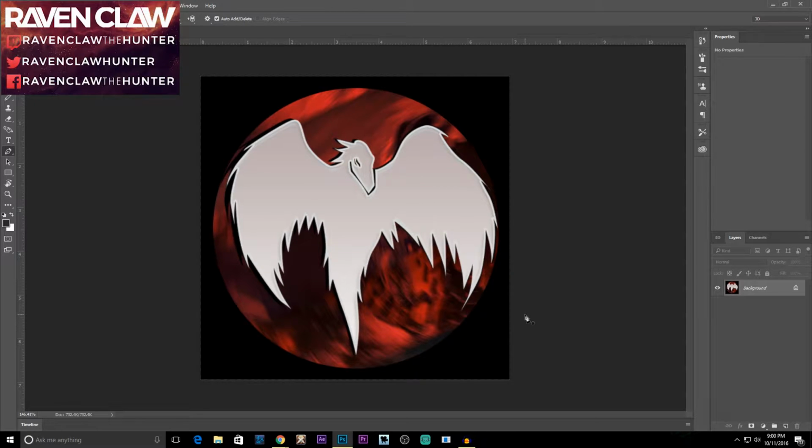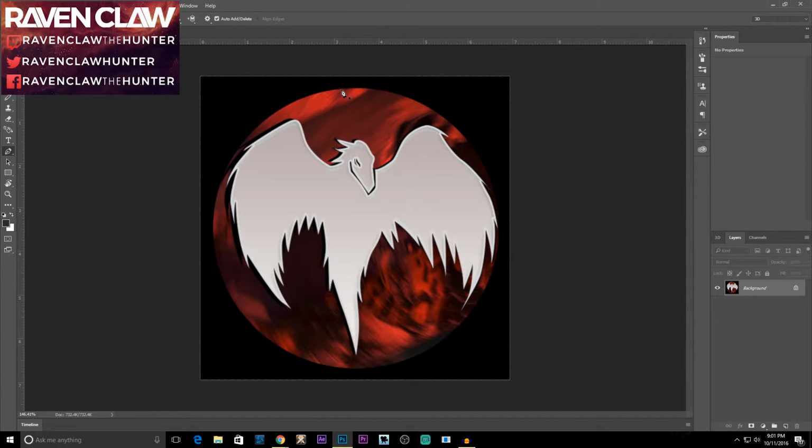Alright, so in today's tutorial we're going to learn how to turn a 2D image or logo or whatever you want into a 3D image. First we need to start off in Photoshop. The two programs I'll be using are Photoshop and Cinema 4D. It's a pretty cool little technique. I've used it quite a lot in some of the wallpapers that I've been doing, and it's very handy. So without further ado, let's get into it.